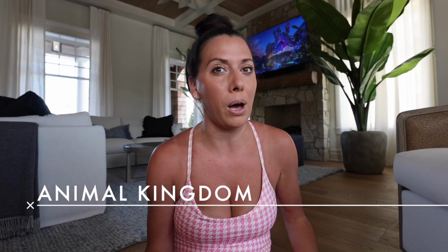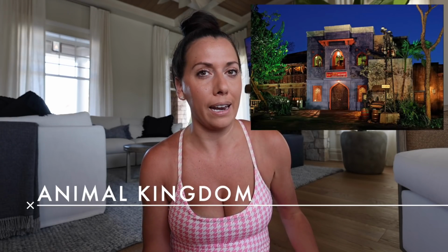In Magic Kingdom, I have to say, it's a little bit harder, but Skipper's Canteen is a really good option for dinner. Very clean, very healthy, very delicious, which reminded me of Animal Kingdom. A similar type of spot, not as clean, but with lots of great options, is Yak and Yeti. They have a lot of more fried stuff, but it's really good with lots of options. Satuli Canteen is a quick service spot in Pandora.